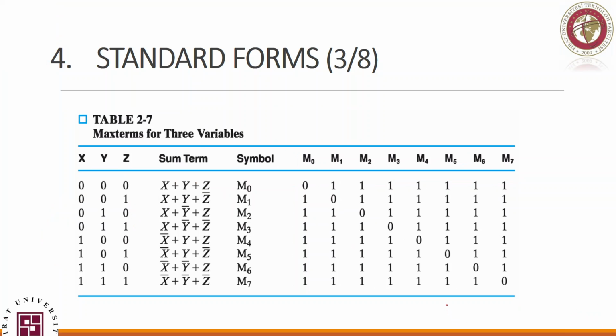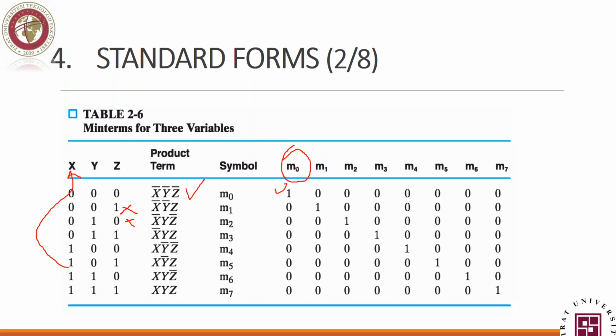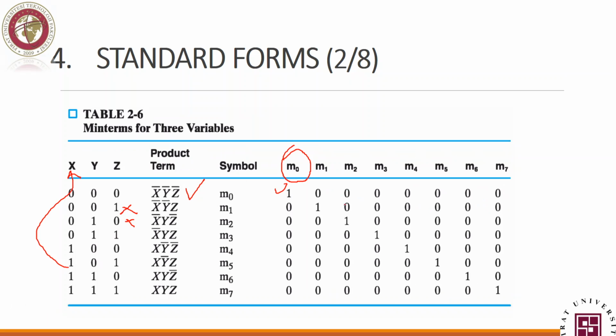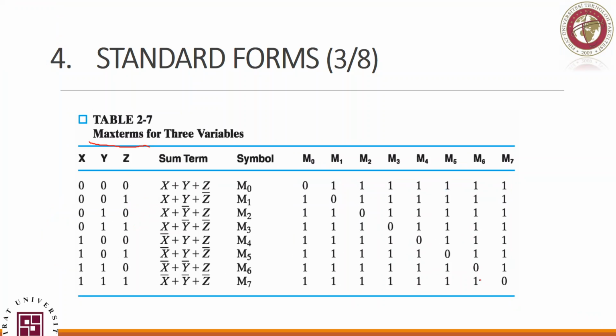If you couldn't understand the maximum number of ones, now look at this representation. What we need to do for the maximum number of ones, we need to get zero instead of one here, we need to get zero for each case only once. And then we maximize the number of ones, max terms. We maximize the number of ones. All ones here, we minimize the number of ones. Okay, we maximize the number of ones. We have minimum number of zeros, and a zero for each case, only once.